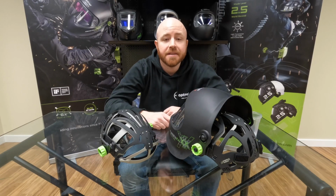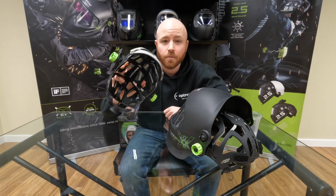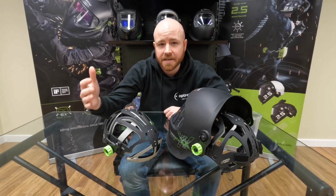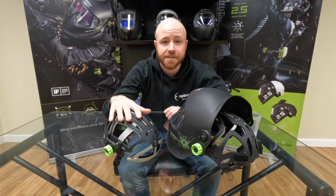Today I'd like to quickly go over our IsoFit headgear and its adjustability. IsoFit is one of the two styles of headgear that you'll find in an Optrel helmet, and it's the only style of headgear in the world that completely wraps around the crown of your head with multiple touch points. Really what that translates to is a more customized fit. If you're someone like me with a larger head, you're going to really appreciate the adjustability on this thing.